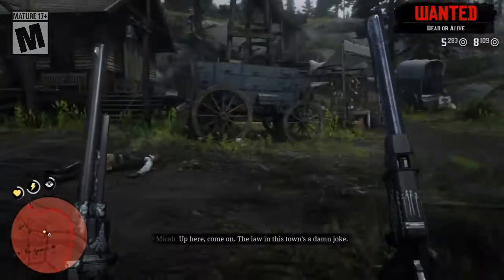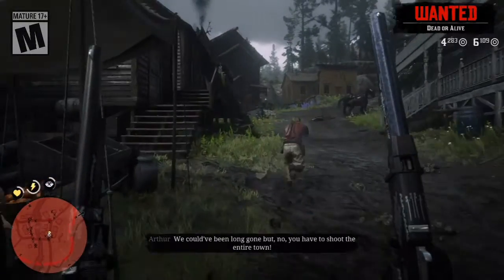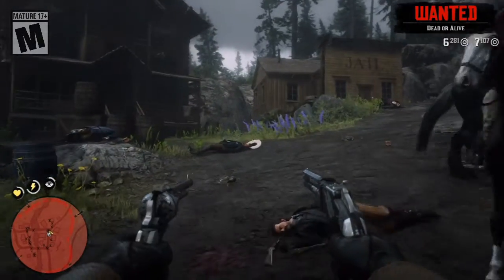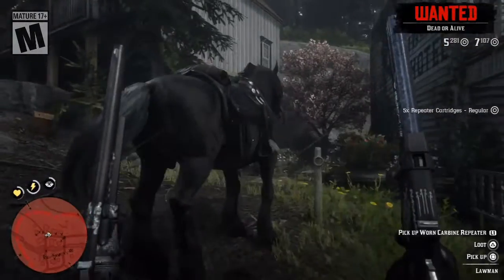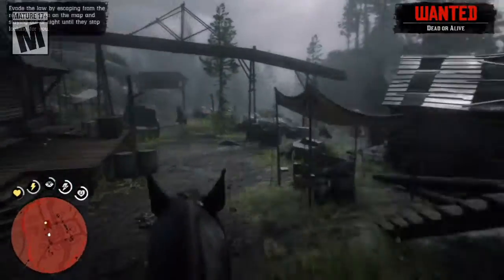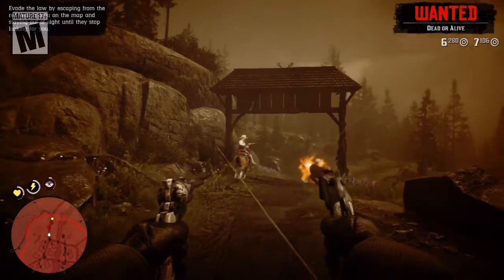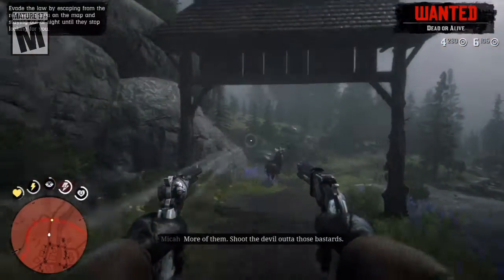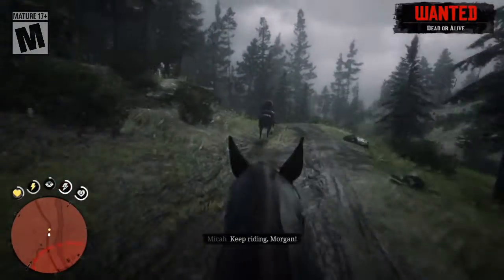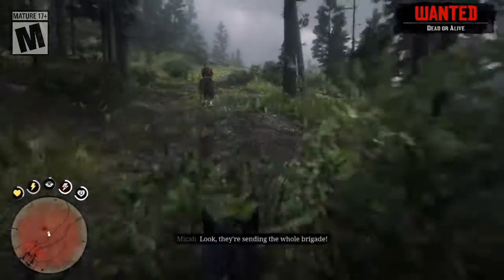The law in this town's a damn joke. Oh. We could have been long gone. You have to shoot the entire town. I work clean. I don't leave loose ends. Dead. You dead. Let's go, buddy. Shoot the devil out of those bastards. Keep riding, Morgan. Look, they're signing the whole brigade.